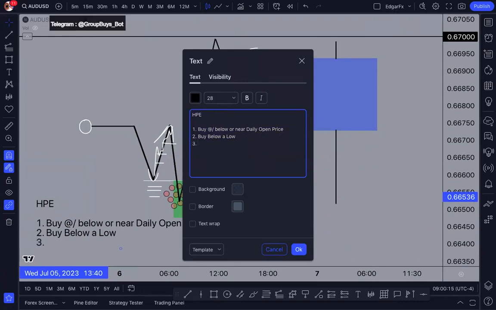Do you guys know what it is? If you do know what it is, don't say it. But if you don't know what it is, make an attempt. I feel like I know it, but I'm not confident. Then just say it. Buy at a specific time below the open.